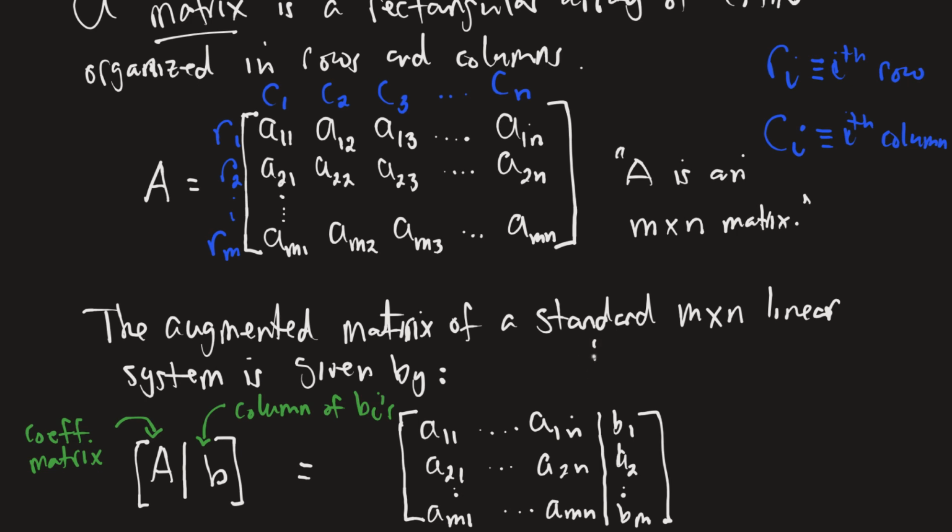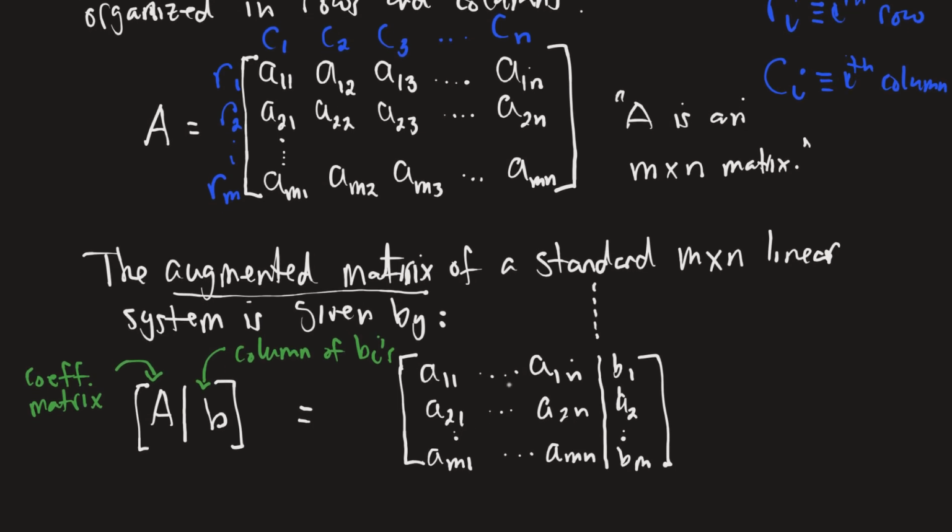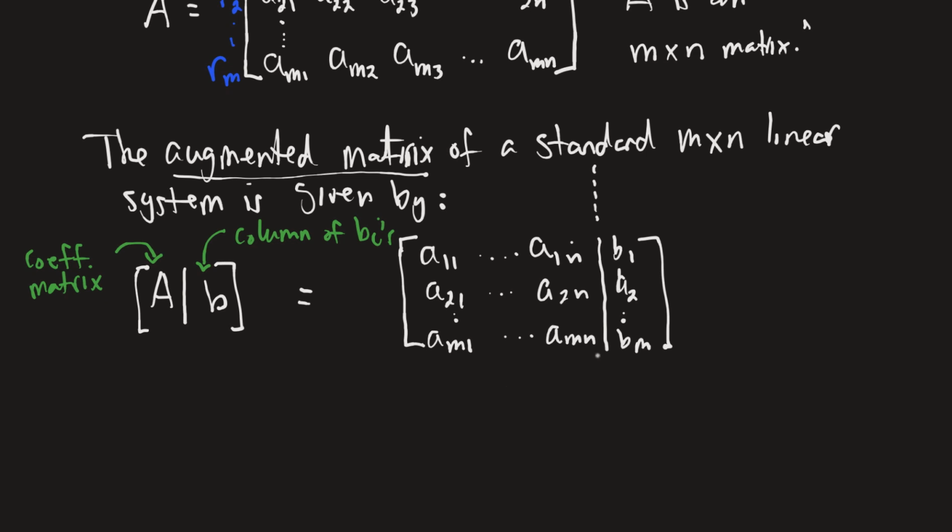Sometimes they might use a dotted line as the separator. Sometimes you won't see a separator at all, but then the question would have to convey somehow that you're working with a linear system, and this is its augmented system or augmented matrix, right? So this is simply just another way of keeping track of the information in a linear system without having to get bogged down in the variables, right? The variables are kind of stripped away, and they're really, as we noted above, irrelevant, right?